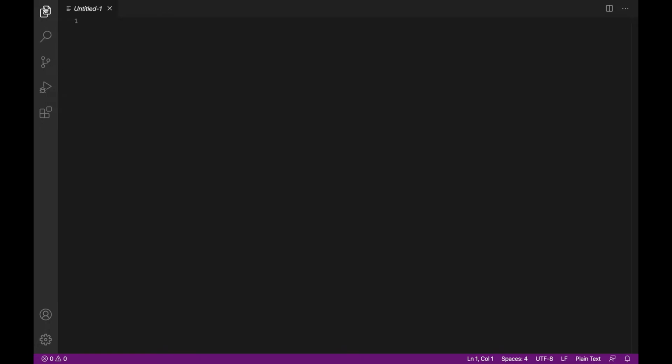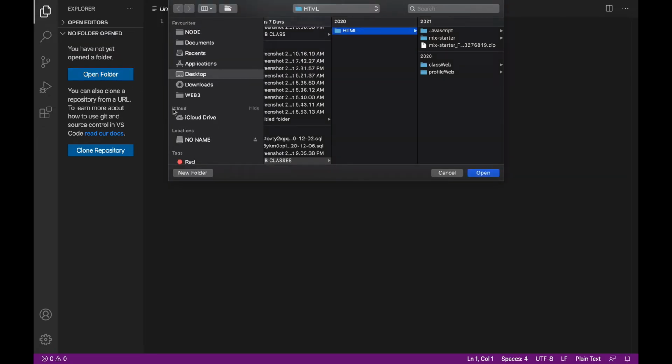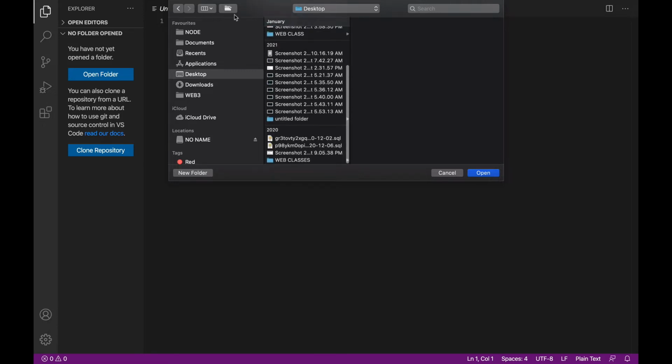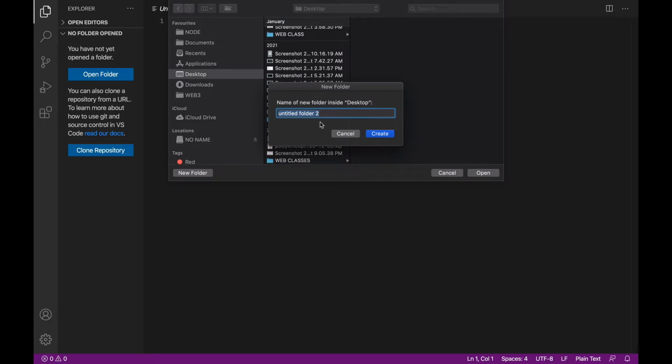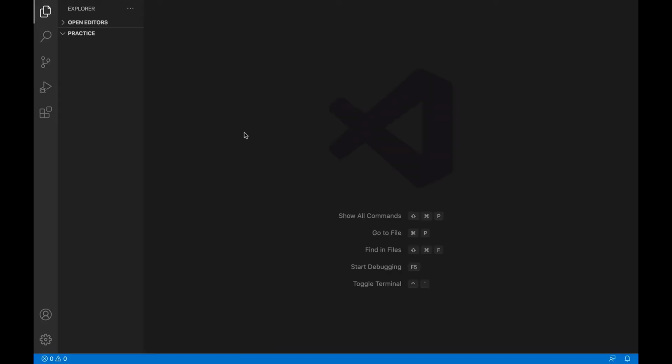I'm going to open a folder, come to my desktop, add a new folder, and call it practice. Create, and open. All right, my VS Code has opened practice.